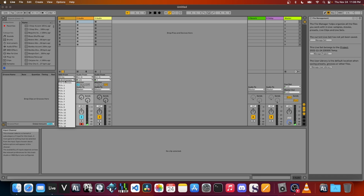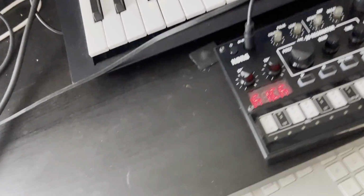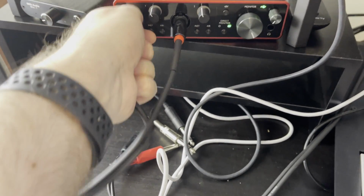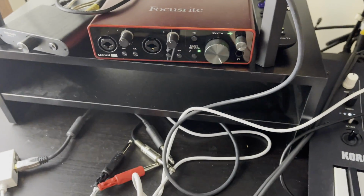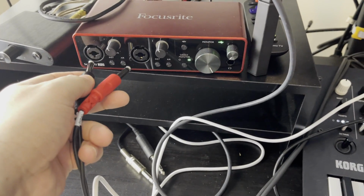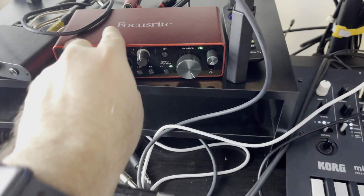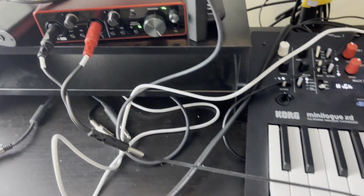Now we are going to change the MIDI channel to the MIDI out interface, channel 2. And I'm going to record it into the second audio channel. Now before I do that, I need to disconnect and reconnect my audio interface. I have a Focusrite Scarlett 2i2, which only has 2 inputs, so I need to disconnect the Minilogue XD's audio output and then connect the Volca Kick's audio output. There we go.